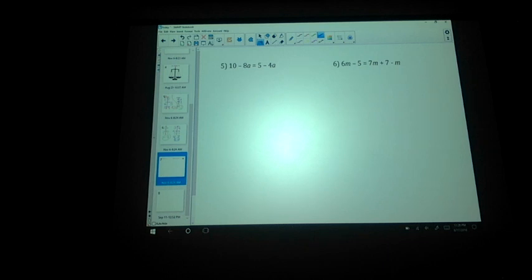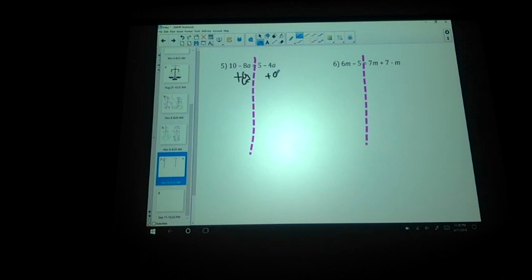All right, problem number 5. We know our first step is going to be to do this, so I'll do this to both of these. Is that okay? That represents our equal sign. Problem number 5. Let's take care of the variable first. So should we add 8a to both sides, or should we subtract or add 4a to both sides? It's your choice. Add 8a. Add 8a, okay.